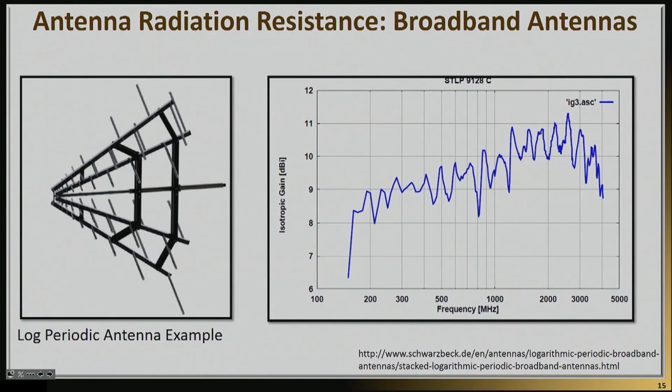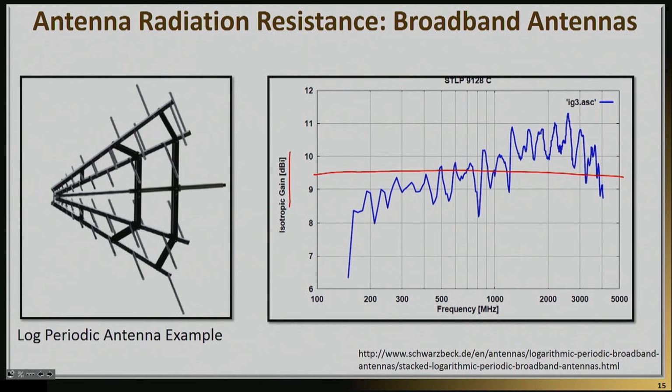If you look at the data sheets, and I looked at the data sheets of this particular antenna, they will also give you the gain of the antenna in dBi, as we discussed before. And what is interesting to notice here is that the gain does vary, but it varies around a middle value of maybe 9.5 dB, somewhere here, plus or minus maybe 1 dB or so. So in a broadband antenna, it's not just good enough to match the antenna, it's actually essential to maintain its main radiation properties, gain being one example, over the required bandwidth.